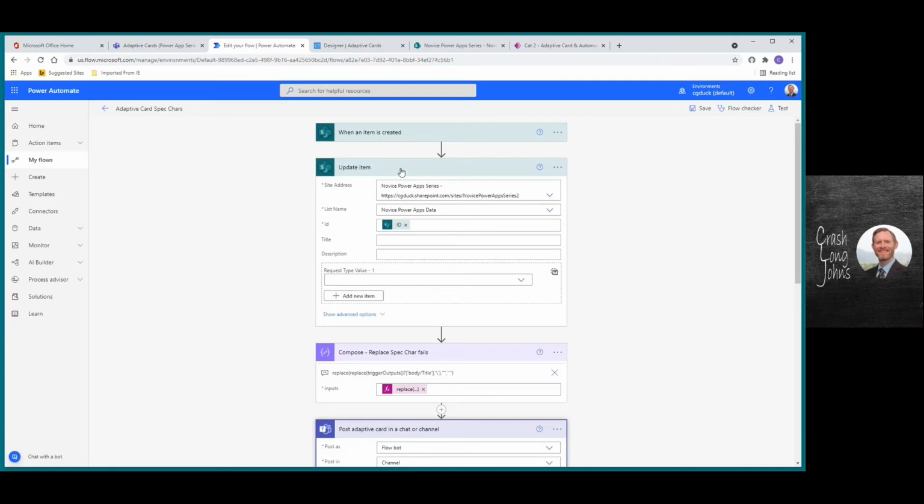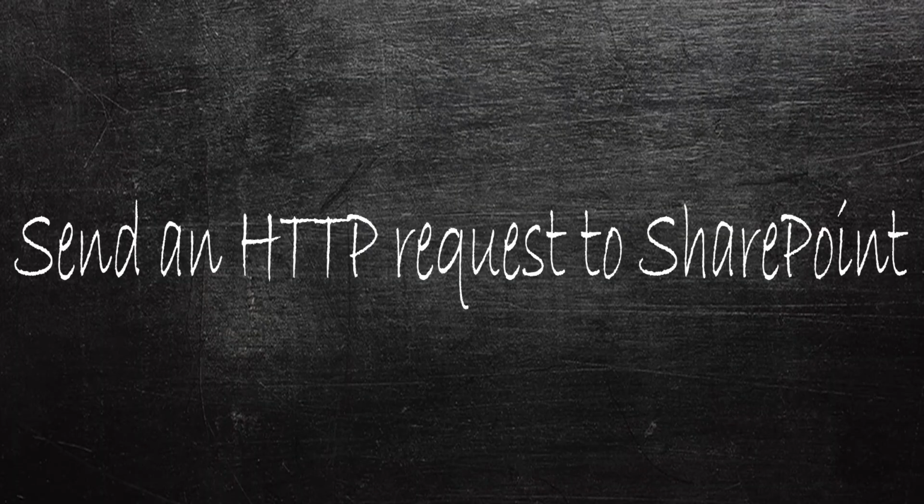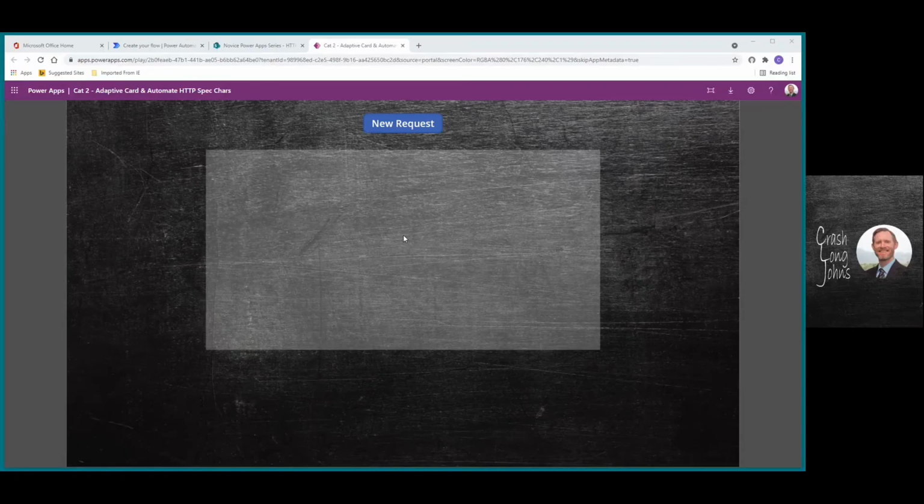So now let's go ahead and transition to one other find I had, and this is not dealing with an adaptive card, but dealing with an HTTP SharePoint request. So let's get transitioned for that. Okay, so we transitioned over to dealing with an HTTP call to SharePoint to do some updates. So let's show that example here, and then we'll dive into how to take care of the Power Automate and what takes place there.